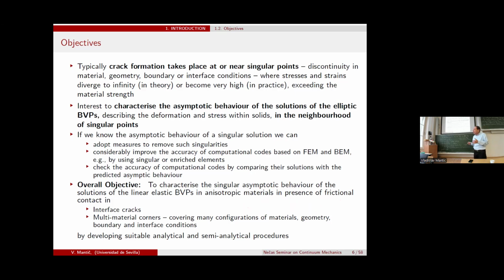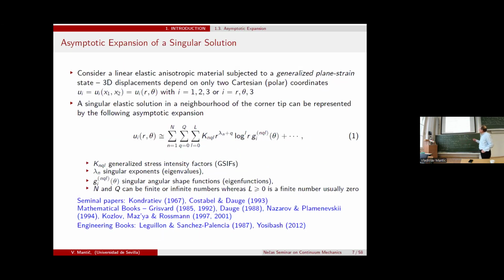The talk has two parts. In the first part, I will dedicate time to a semi-analytical procedure to characterize the singular solution at the tip of an interface crack with frictional contact. And in the second part, I will talk about how to compute the singular solution in multi-material corners, which covers also the previous case, interface crack, but also many others. Both solutions I will present are semi-analytic.